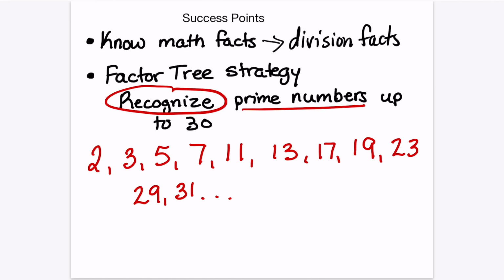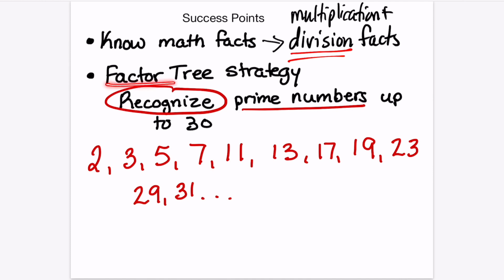So let's think of some success points. And two things to know. One, it is really helpful if you know your division facts. And I'm even going to also say your multiplication facts too. Because we're taking numbers and we're breaking them up into smaller pieces. And sometimes we can think of it as just dividing in equal shares. But some people also think of it in terms of multiplication. They think of two numbers that make something else, factors. So having your math facts is pretty helpful, or even having some type of reference for it.